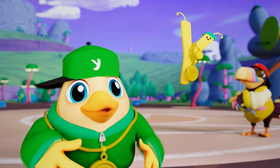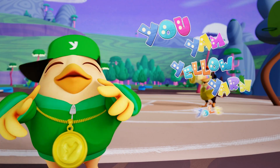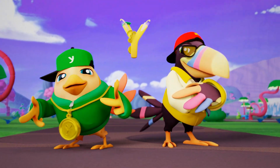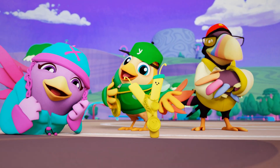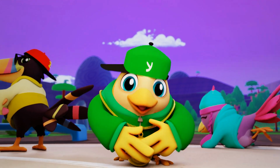Another letter sound for Y. It isn't hard, the sound is Y for yak, give it a try. Y for you and yam and yellow, yarn and yoke and yell. There's lots of words that start with letter Y, as you can tell. Learning to read with phonics is important, and here's why. There'd be no you to read without the letter sound for Y. So spread your wings, you're almost there, it's time for you to fly. Learning to read is easy if you just give it a try.